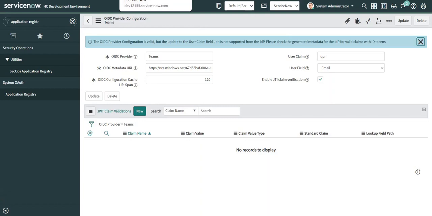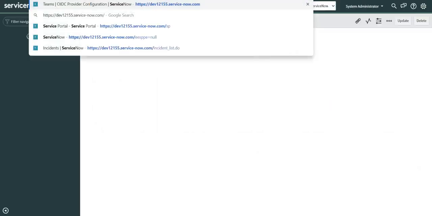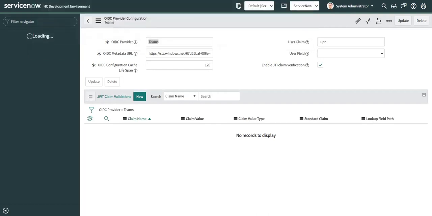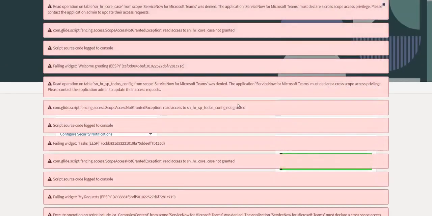I am going to duplicate the tab, and I'm going to open the EESP portal. Oh my god, ServiceNow is having too many issues for the out-of-the-box portal.